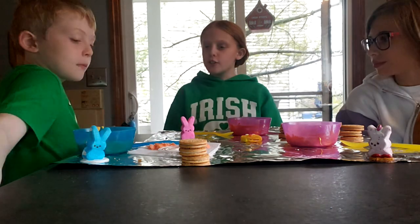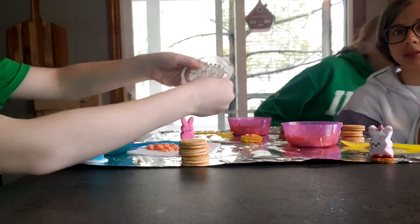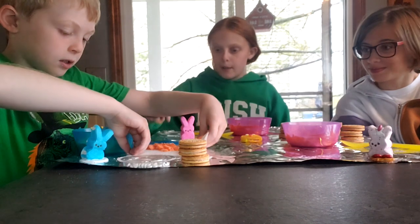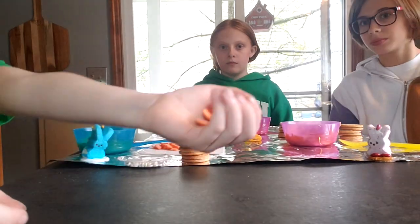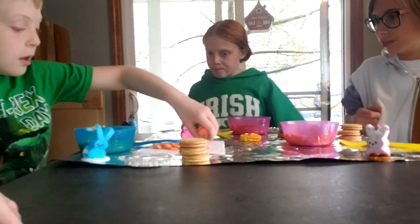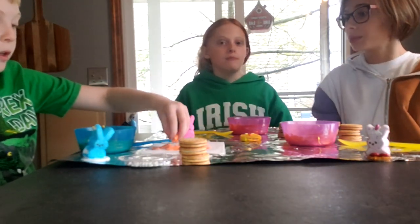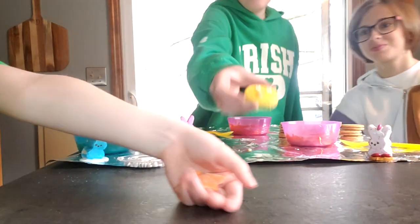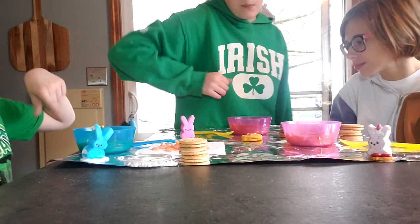And Sawyer, what are the other two things that you need? You need candy eyeballs. And then you need a few of these orange candies that you can melt to put on the cookie. Then, you don't melt those. You're going to cut them into little beaks. They're going to look like beaks. Just like this one, you can cut it thicker or thinner. It doesn't matter how you cut it. It just has to look like a beak.